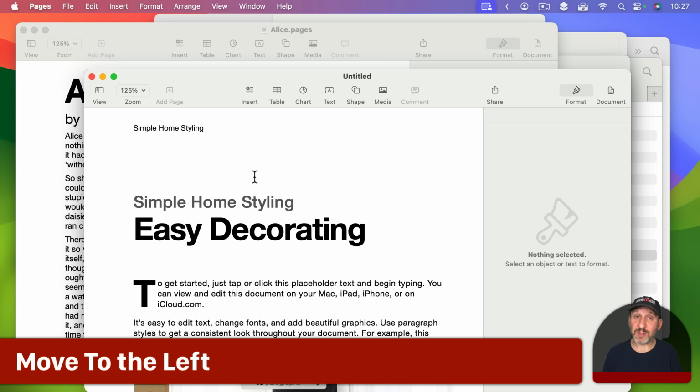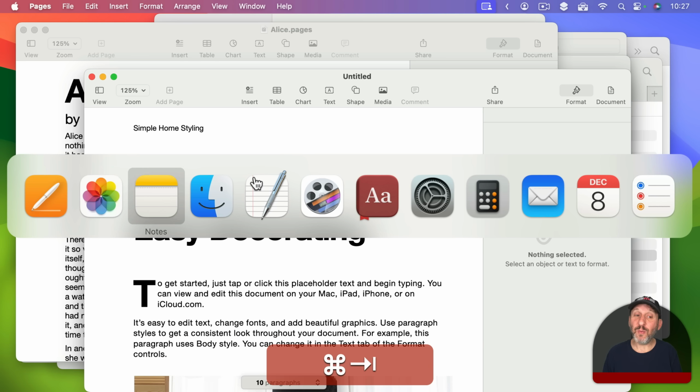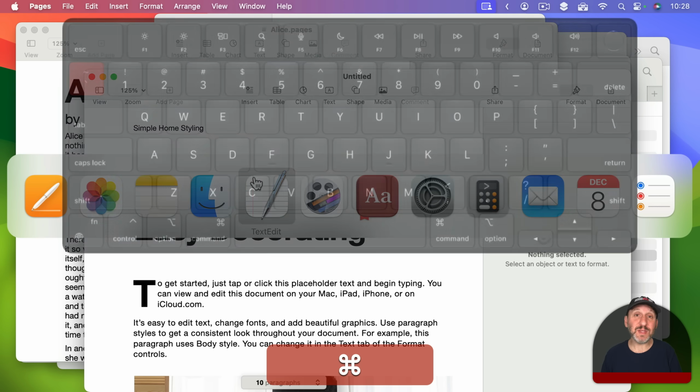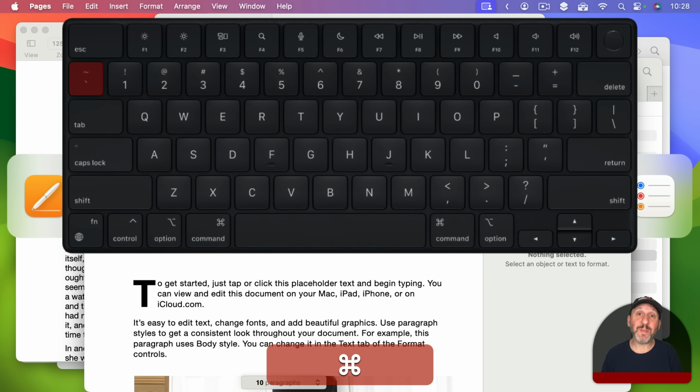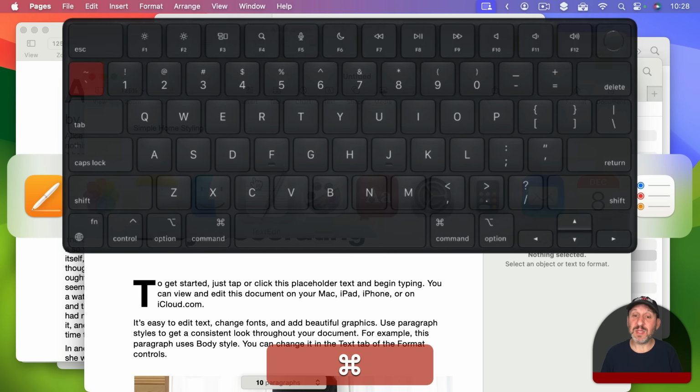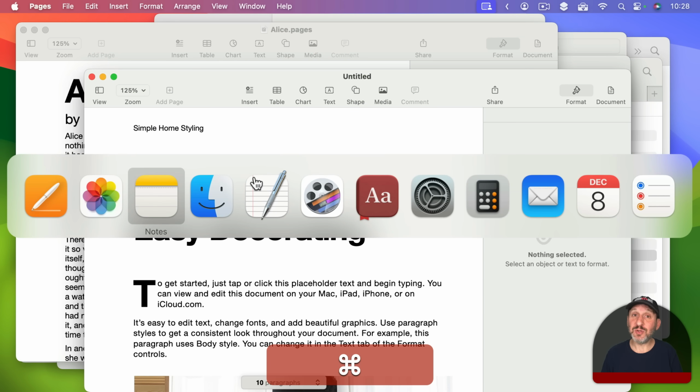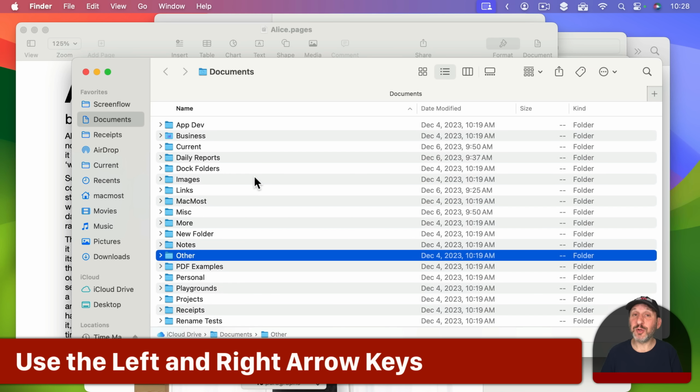Sticking to just the keyboard, if you use Command and then Tab, it always moves forward every time you press Tab, but you can move backward as well. To do that, you could hold the Shift key down and then press Tab, or use the key that's just above the Tab on US keyboards. That's the backtick or tilde key. If you use that one, it moves backwards. Since those two keys are adjacent to each other, it's easy to go forward and backward to get to the app that you want. There's actually a third way to go backwards.